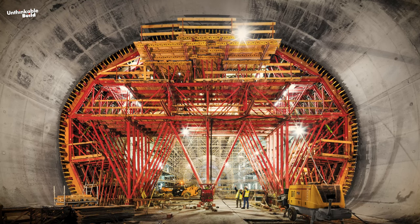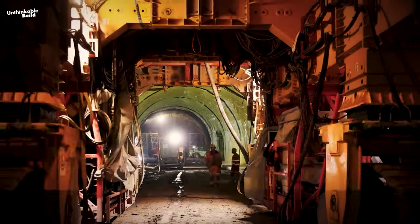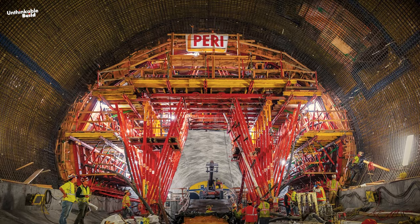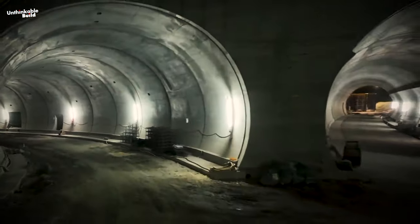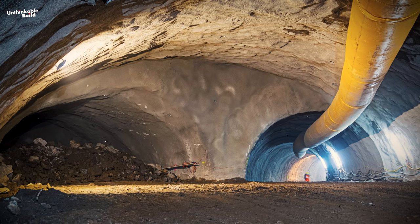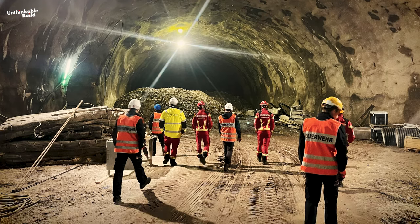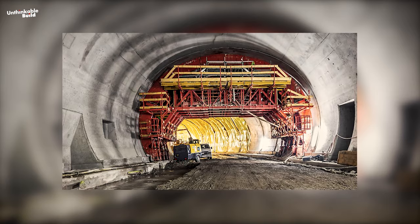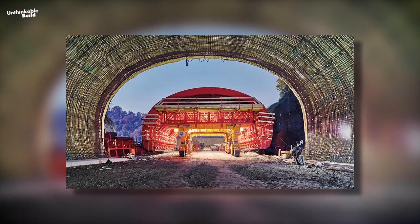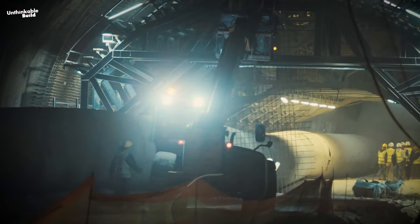After the work was completed, the formwork was held in place inside the tunnel for the next 24 hours so that it could be moved to the next section after the concrete had dried thoroughly. During this entire process, special care was taken to time and position the machine so that all sections of the tunnel could be completed equally — even a short delay could have ruined the whole project. The chief engineer says the most difficult phase was the lack of space during the work. Because the inner part of the machine was very narrow compared to the outer curve, it was forced to spend more time pumping concrete on both sides. The formwork could simultaneously pump concrete to a 12-meter space, while tight bends in the route allowed workers to use only half the machine, creating 6 meters of concrete curves in the tunnel.